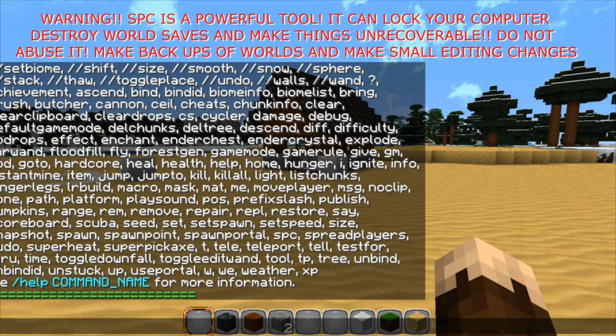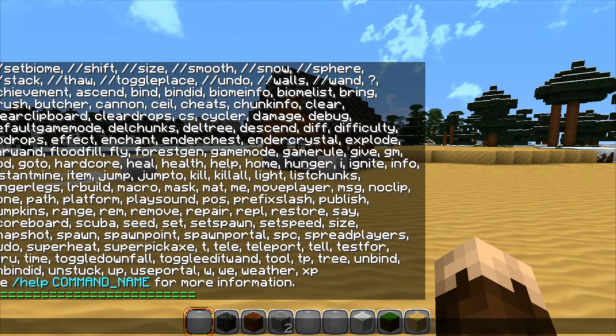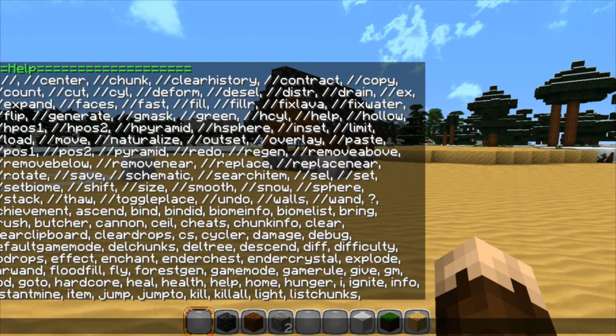Now as of 1.6.2, not all of these work or work correctly. I'm going to show you the ones that I know that definitely work in 1.6.2, and you can also check the main page where the download is for any kind of updates of what's working and what's not. My favorite one that everybody really likes too is the /reach. It is still broken, as far as I know, as of right now. It still does not work in 1.6.2. So I use Zom's mod pack for reaching, and I'll have a separate tutorial on that.